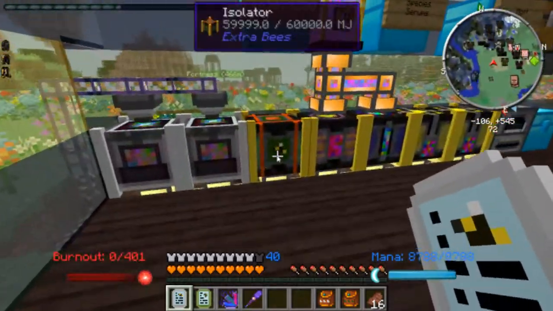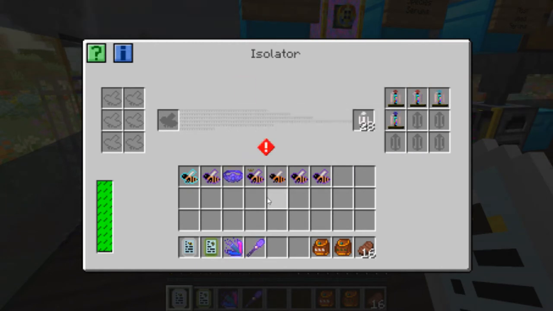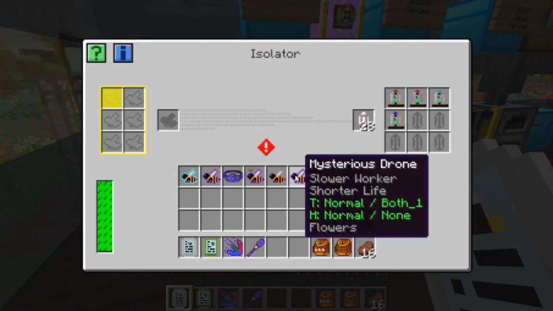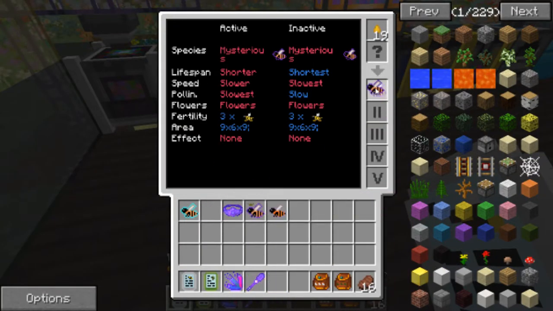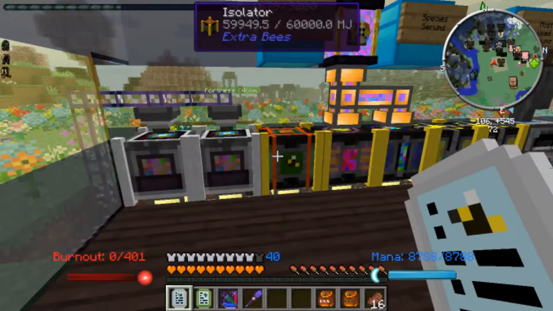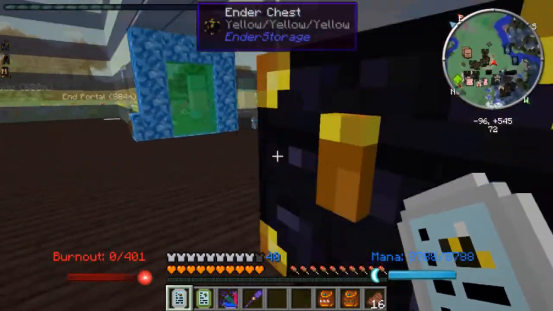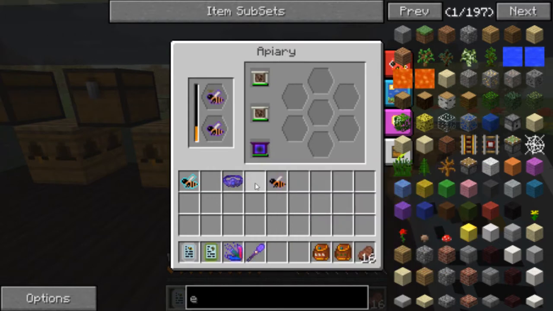Alright, while we're waiting for that other to do, let's toss this in here. Temp tolerance, eldritch species, shortest lifespan, default territory. Nope. Alright, so let's toss in, we're only going to need one of the pure drones. So let's compare the two real quick and see which one I want to keep and which one I want to get rid of. Alright, so this one is shortest and slowest, and this one is shorter and slower. So the one that's currently in there is the junkier one, so we're going to toss it in to be analyzed and destroyed. And the other one can come back over here, and now that we have a pure mysterious and a pure mysterious, we can go ahead and have them doing their thing.